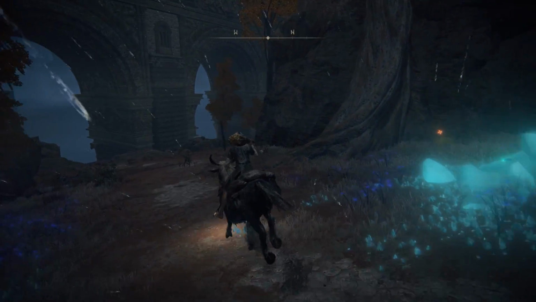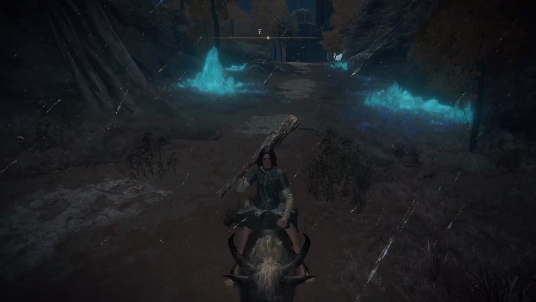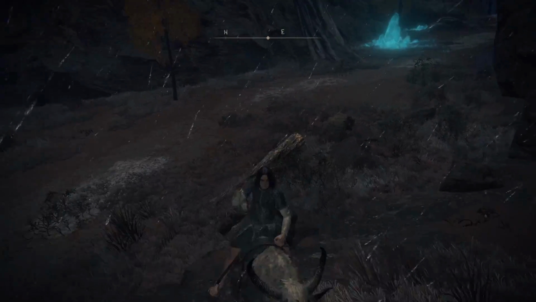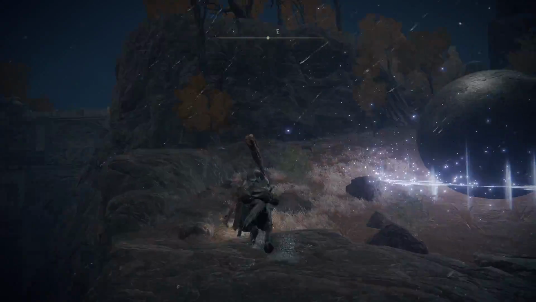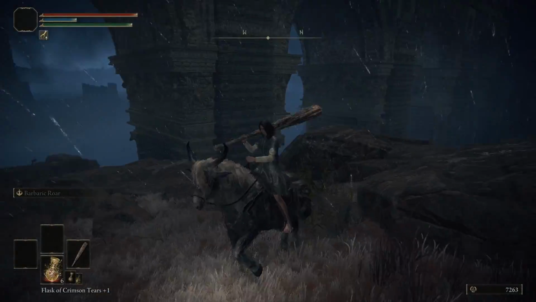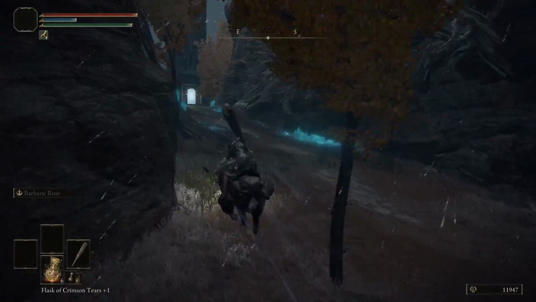So, the first time you do it, just to get used to it, I would recommend facing backwards like this, and then running along this ledge. Be careful not to fall off. There's the boulder, and then we're just going to go along like that. And the boulder will fall down there, and it'll kill an enemy down there. So that is what we're going to do.